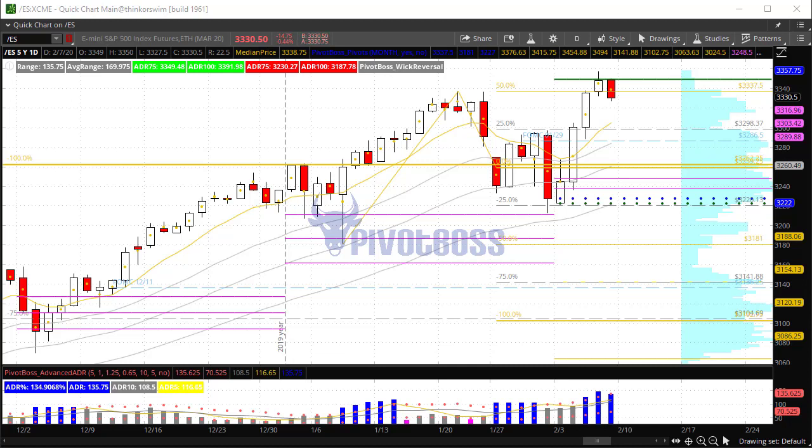Happy Friday, everyone. Here's a look at the daily time frame of the ES. One thing we talked about here recently was watching this current high right here, that high and this low and that midpoint right there. The high is 37.5. The midpoint down here is about 59.25, and down here the low is 31.81.